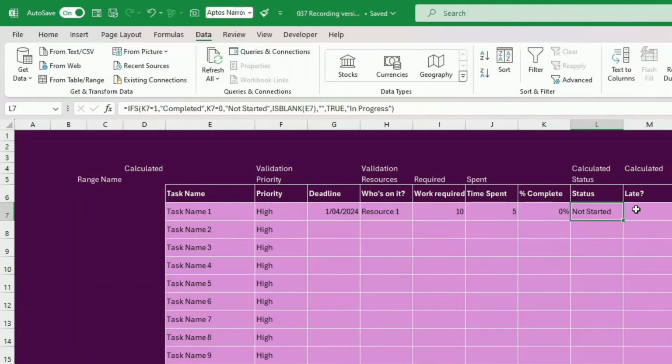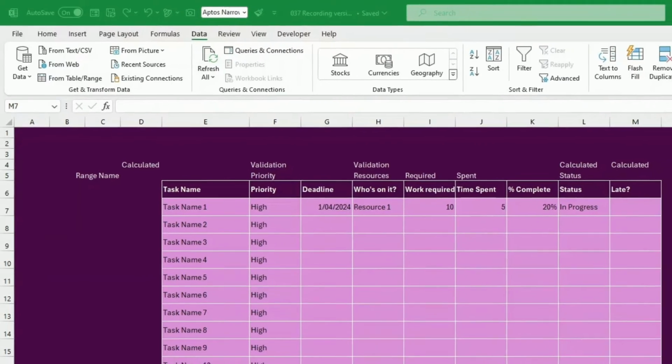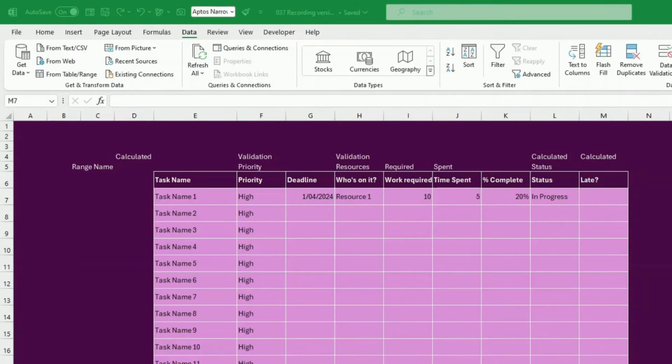Now that works. So if we have 100%, it's going to say completed, and 0, not started. So it works. Late. So that's also a calculation here. For late, the only thing I can base myself on for the task being late or not is today's date. So if the deadline was before today and it's still not finished, then we are late. This is simplified as well, but that's the only thing we have to work with, because we only have the deadline there to play with.